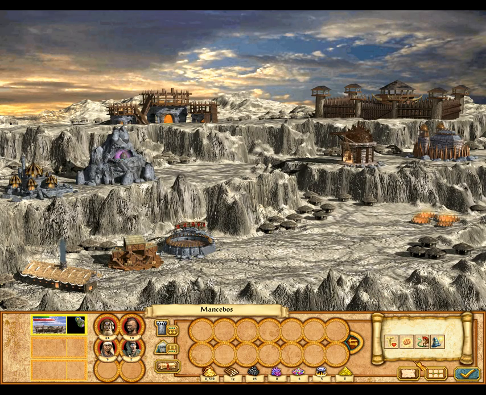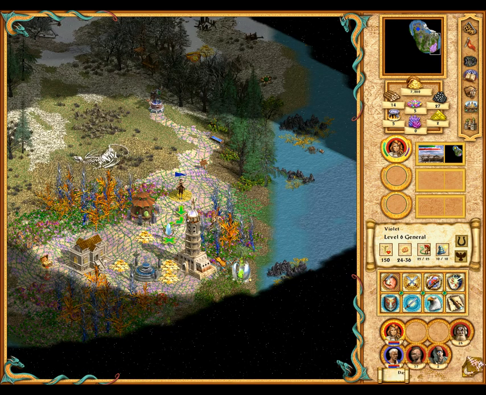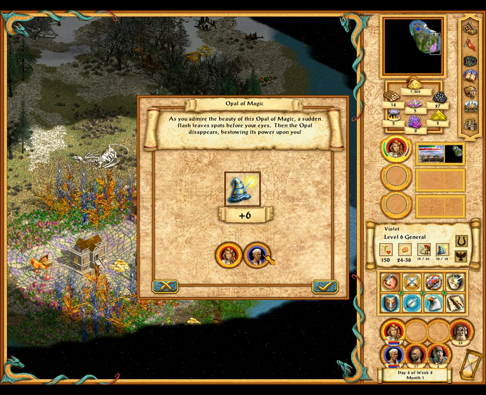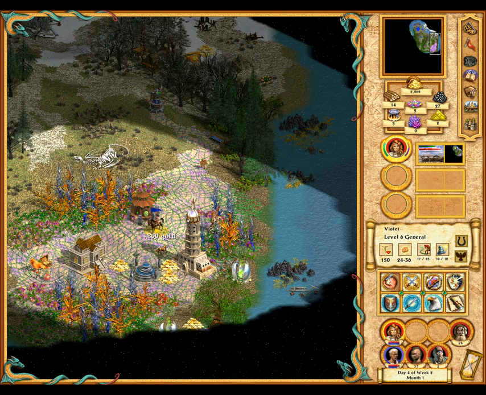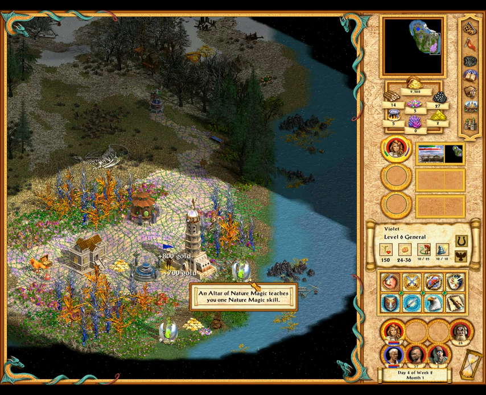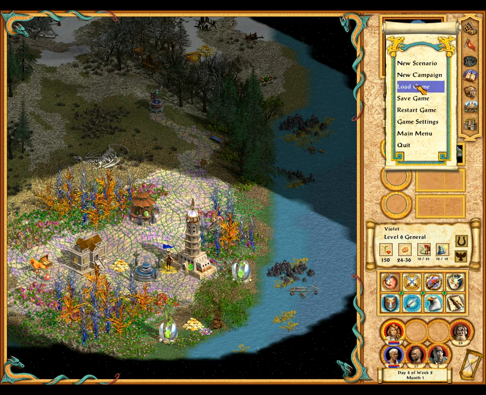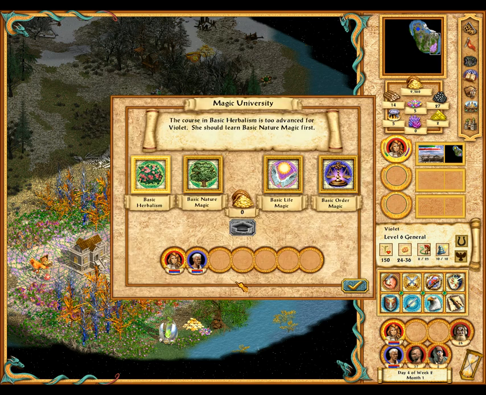Alright, we have also two of these, but let's first buy everything in here, right? So this one goes to Bob, right? Yes, I accept. Then Magic University should be the next thing to take, I believe, right? We also have 2x nature magic, okay. So let's save and see what they can give us.